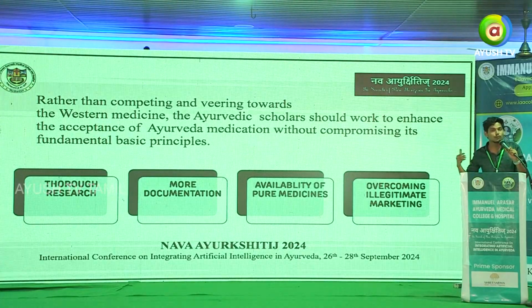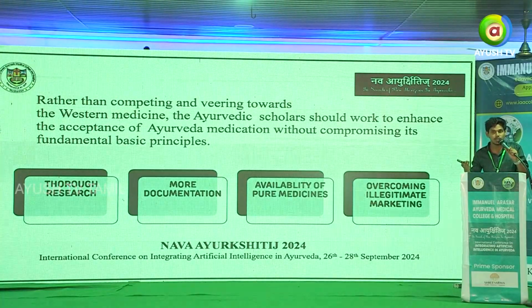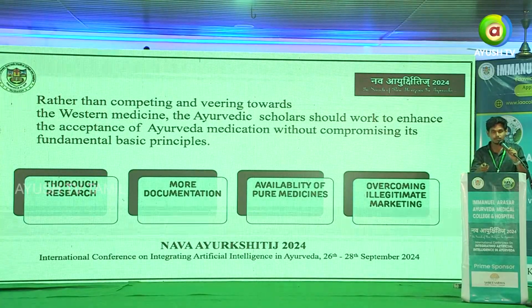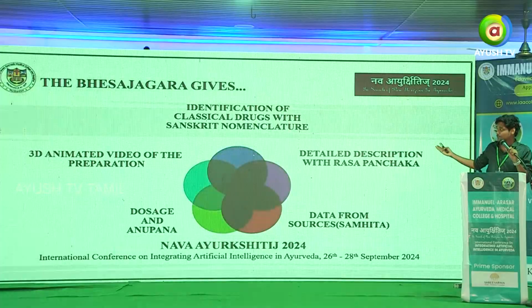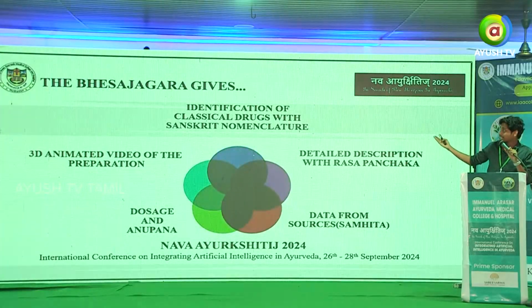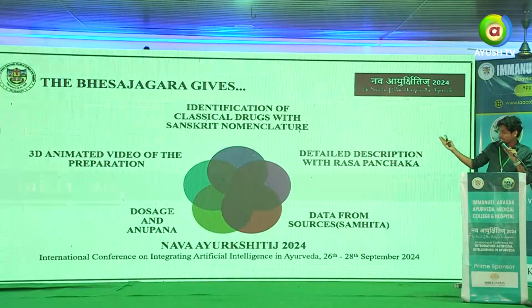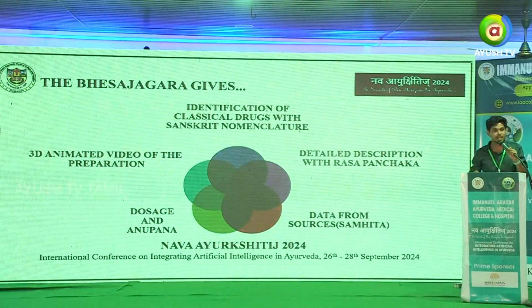And the last one is overcome illegal marketing. That means nowadays there are many duplicate drugs we have been seeing. To overcome this also, this AI will help you. So with the base of these four things, the AI app, that is Besaja Agara app, gives the identification of classical drugs with Sanskrit nomenclature.